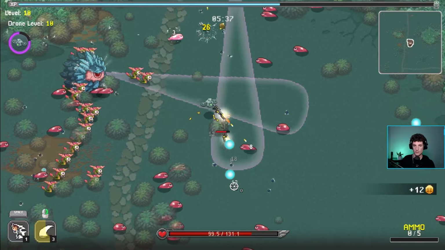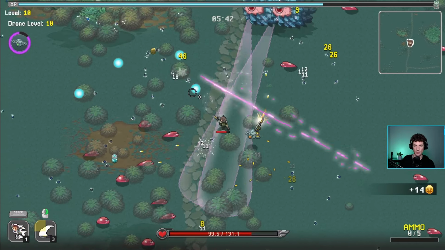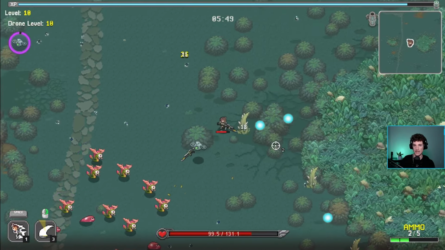Okay. I think we're about to get collapsed on. We were about to get collapsed on, and then I kind of just fought my way out of it like a Chad. Excuse me. I'm gonna go ahead and kill that guy real quick. Hey, what about over here? You think any of these cactuses have apples in them?